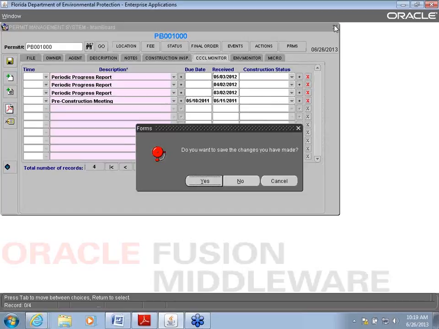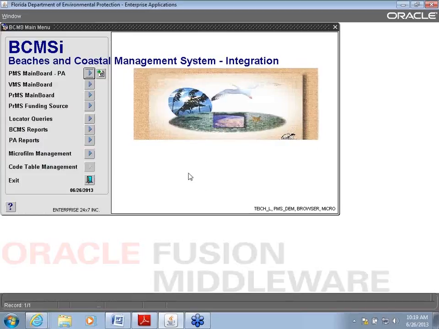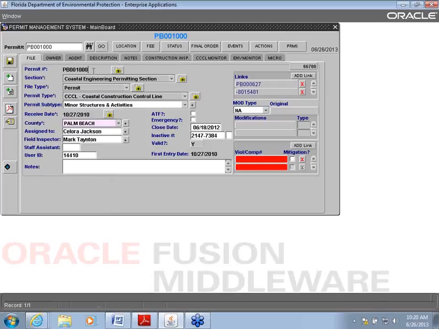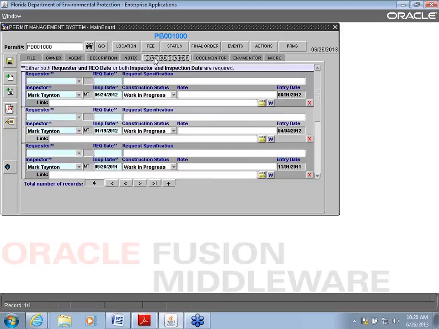So we're done with this location with the description page and the location page, and we move on to status. There are no fees. So on the status page, you'll see that this complete status has been checked already. Because on field permits, the designers of this system decided that since they're all the same, it takes some of the data entry off of the data entry operator, operates it automatically.